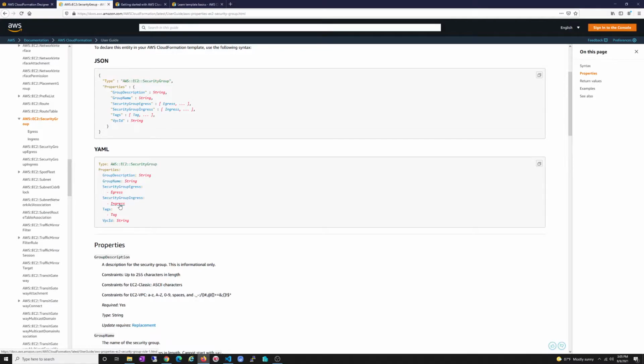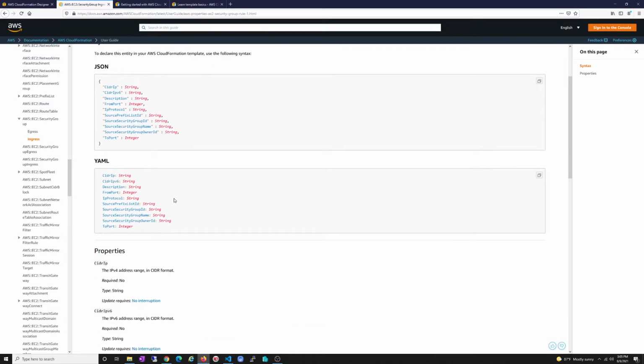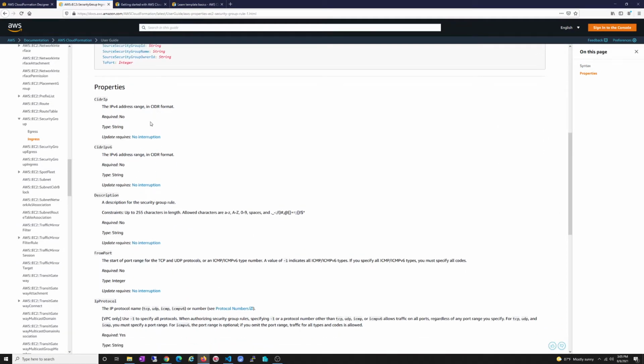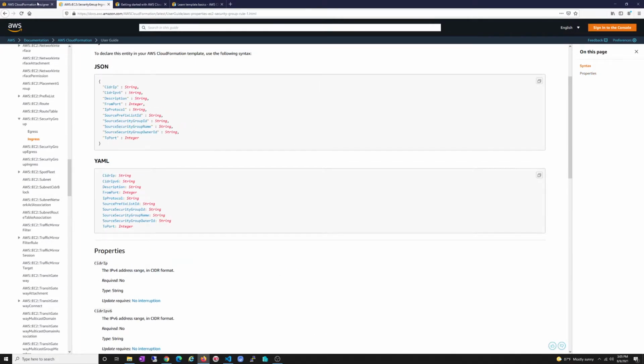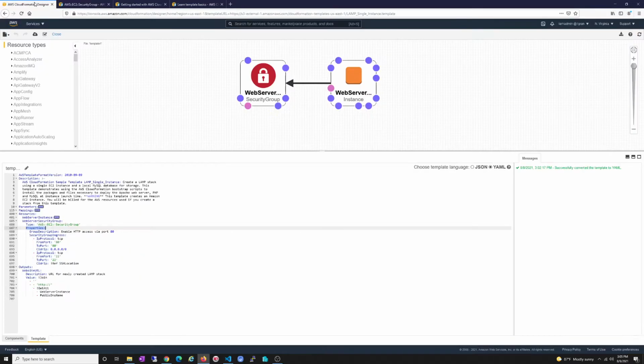Let's go here. We'll go to security group ingress. We'll click on the ingress, and it will take you here. Okay, and it will show you what kind of properties will go under here. And if you don't know what each property means or what it entails, you'll be able to read the documentation. Okay, and I think in future videos we'll go through some of the resources and go step by step on how to create it, but the documentation is there for you to take a look at. And yeah, okay, and then you have the outputs.